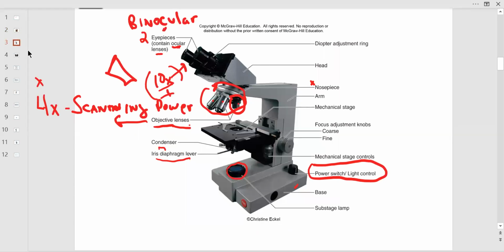4x scanning mode is like if you're looking at a map, like when you use Google Maps and you're trying to go to Montreal, like Canada and Quebec, you'll look at the whole area. You'll look at the United States, you'll see Canada, you'll see Quebec, and you'll see this tiny little Montreal. So at least you have a scanning look at the whole region. And the same thing as if you're looking at histology, you're looking at the kidney slides or blood smears. So you go into scanning power, and again, it saves the microscope slide.